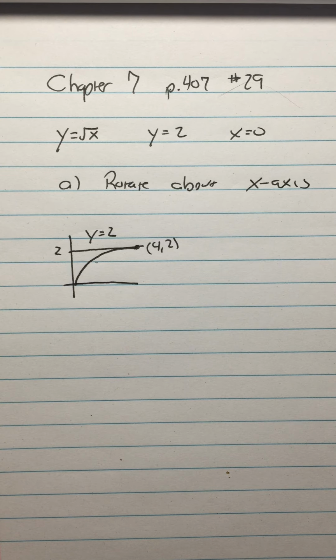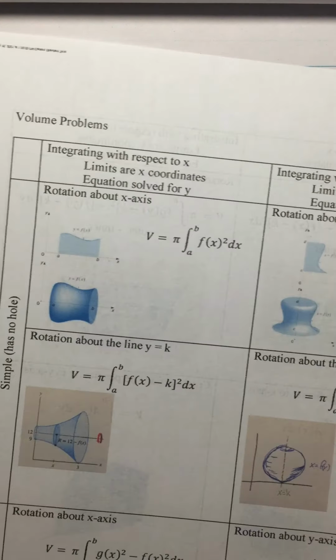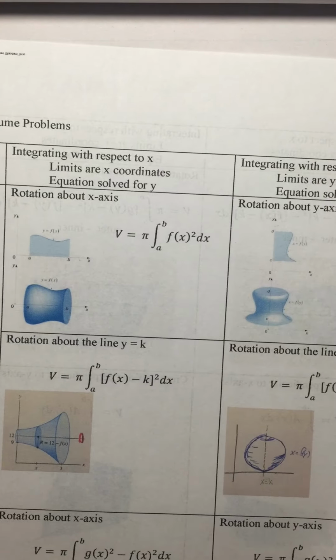So what I'd like to do now, with number 29 on this page, is just set up the integrals, because you guys can do the integrals once they're set up. You'll be referring to this sheet as necessary for this problem, where we actually have 4 different axes that we're going to do. So we'll take them one at a time.